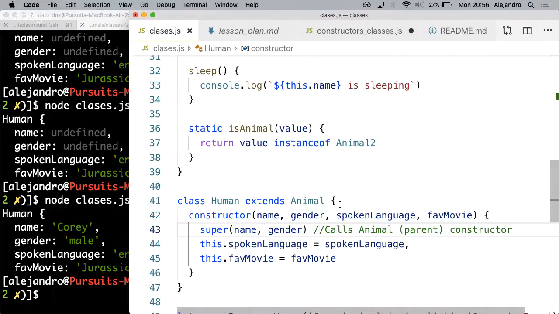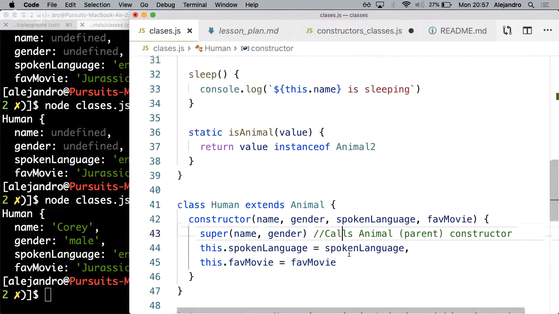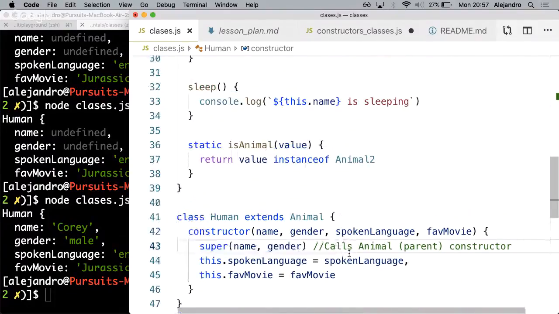Maybe the employee class would extend the department class, but I think it wouldn't in this case. That's a bad example, because a company department and an employee are two different things. Here we're talking about an animal and a human, where a human is a subset of the animal.